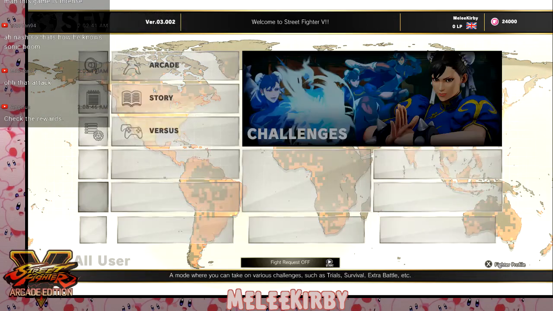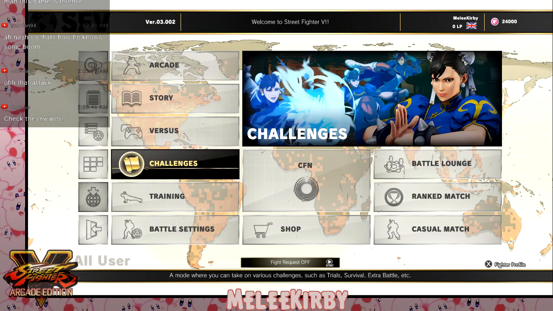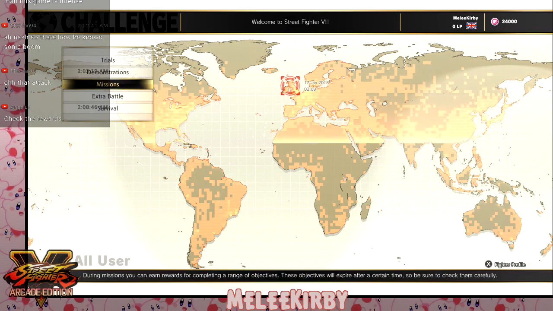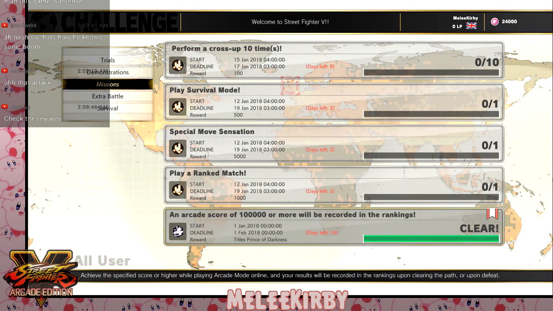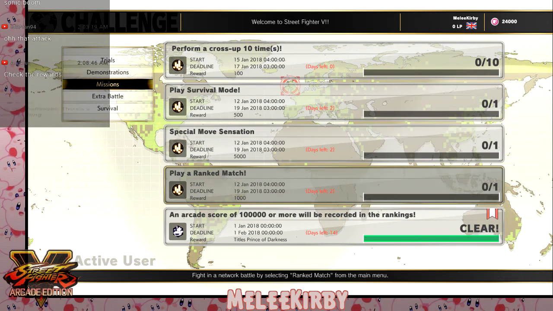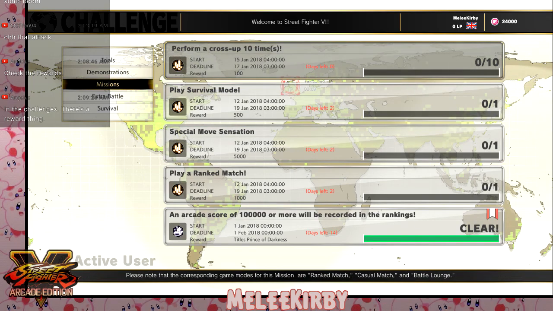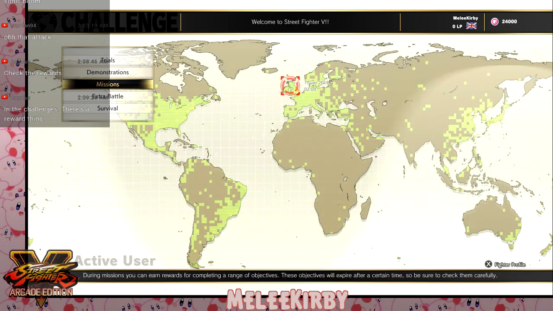Check the rewards. Where are those? Oh wait, tells you down the bottom, right. Titles, Prince of Darkness. Yeah, all the other rewards have like numbers to them, so that must be how much credits you get. Right, that makes sense.